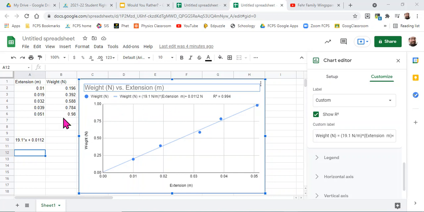So as I had said, the experiment here was we kept adding on weights and we saw how much the spring stretched out. So that means the weight was really the independent variable and the extension was the dependent variable. You say, whoa, hold on a second. Independent variable goes on the x, son. Well, not in this case, because what we want to get from here, and actually we did get from here, was the equation known as Hooke's law, which is force is equal to K, which is the spring coefficient, which is this guy right here, times the stretch distance. Okay, that is Hooke's law. That is a well-known equation in physics. So we had to set it up that way.